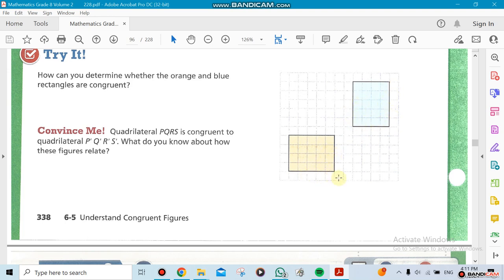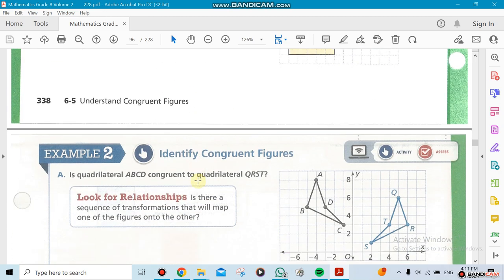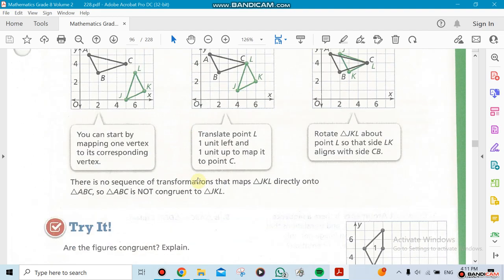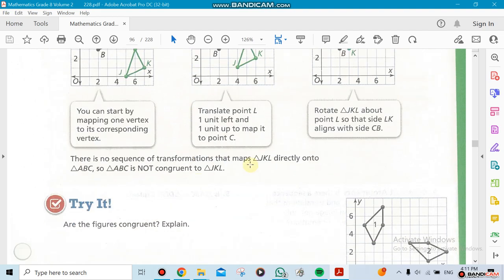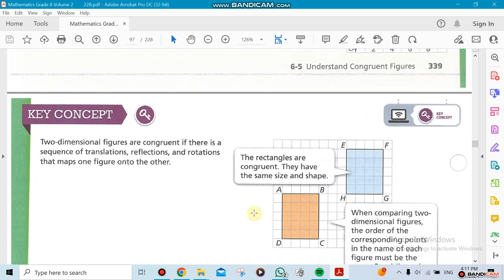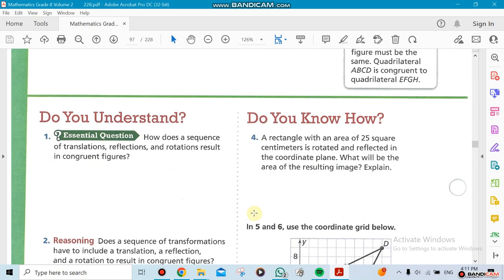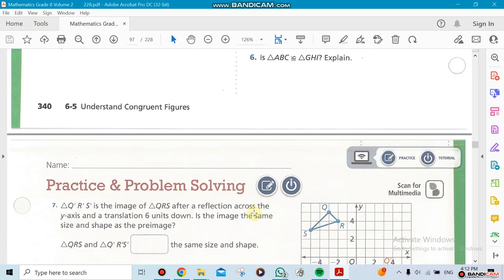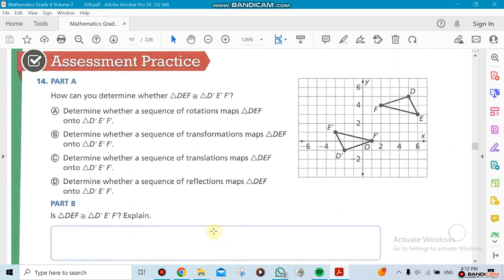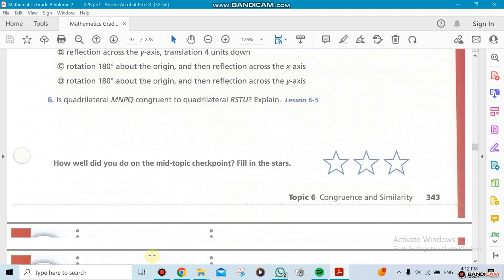This side is equal to this side. They're not rotated in the same way, but it's the same shape, just rotated around. Nothing changed, so they are exactly the same. We didn't do any dilation, so we keep the shape as it is. That's what we call rigid motion - the size of things does not change, so the angles stay the same, the size stays the same.